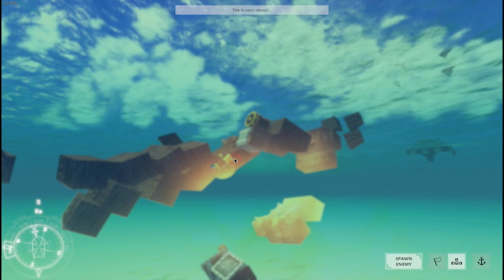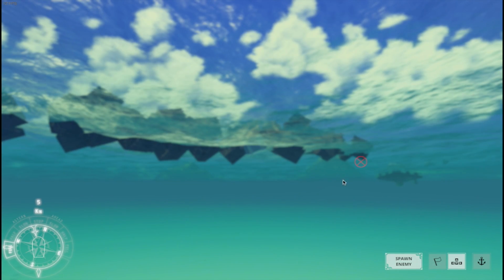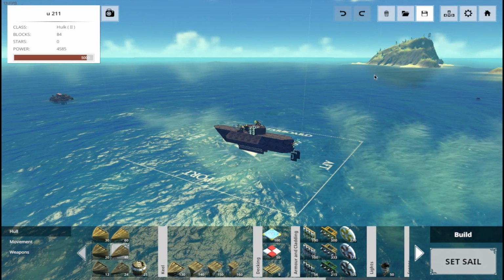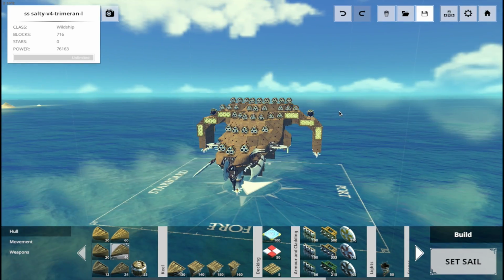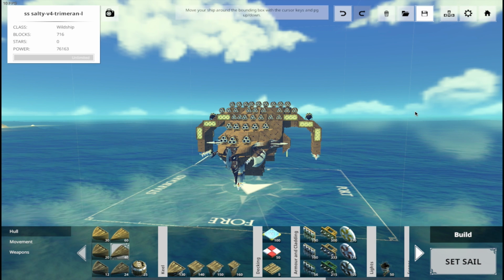So unfortunately, once it gets hit, it will sink to the bottom. But I guess that's every creation, isn't it? So this here was the U211, the smallest creation of this week. This is the last creation of today. Again, another massive ship with a lot of weapons. This here is known as the SS Salty V4 Trimaran.